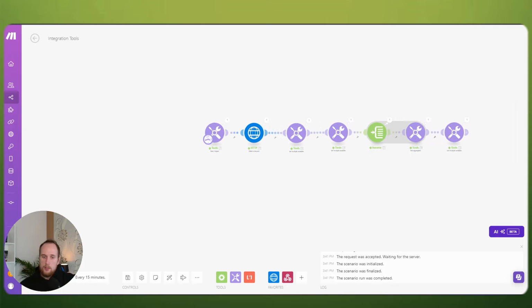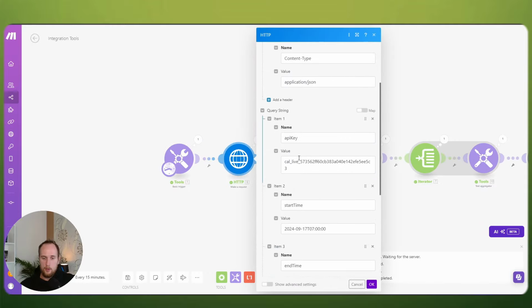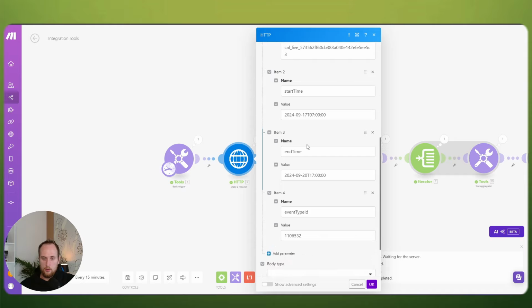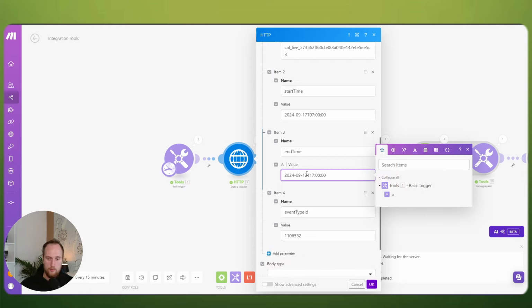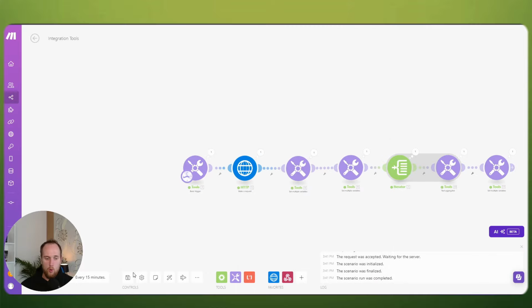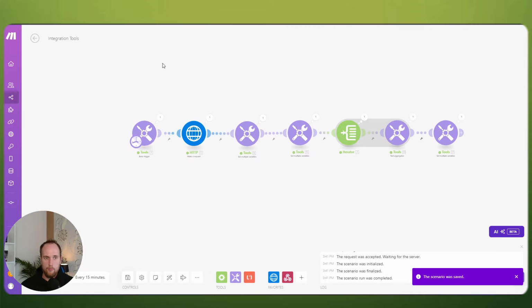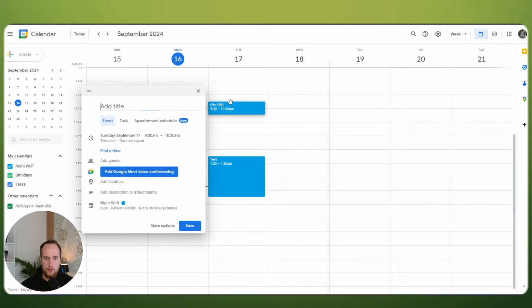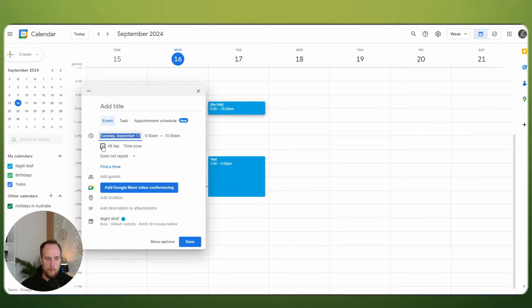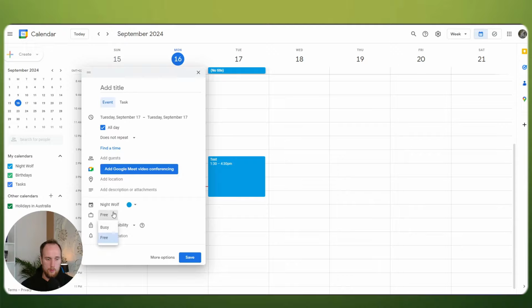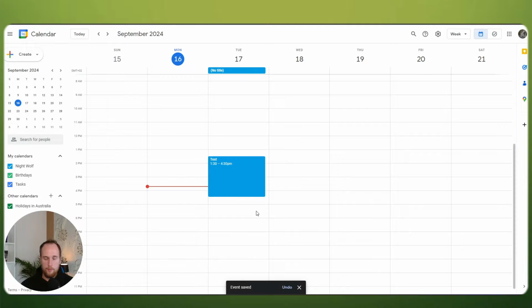Now, cool thing would be if, let's say now that tomorrow, my whole day is busy. Let's go into my calendar and then add an event, say all day, busy, save.